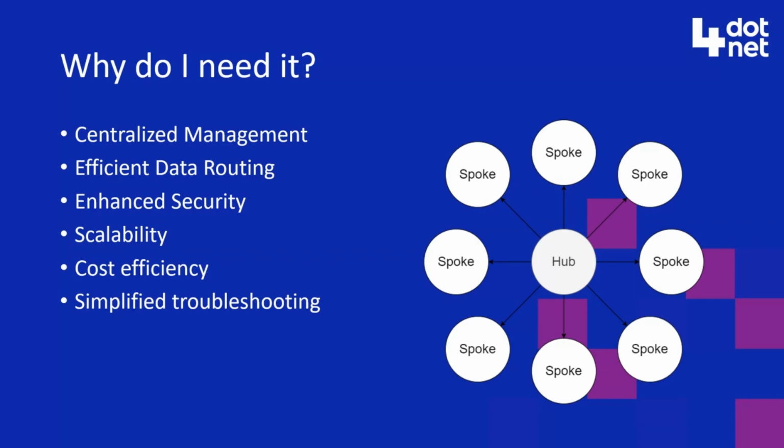It is cost efficient because the hubs have only a connection to a spoke, compared to, for example, a mesh network, where you have a lot of connections going on, and that's a lot of connections to maintain, which is a little bit harder and not cost effective. And you have simplified troubleshooting because the network topology is really not that hard. You have the hub and then a couple of spokes and one line from a hub to a spoke.